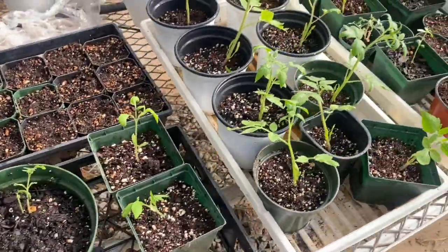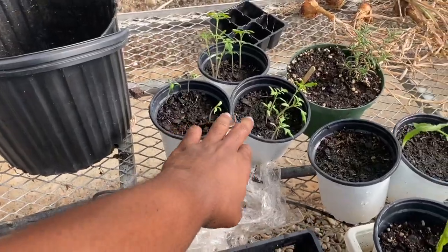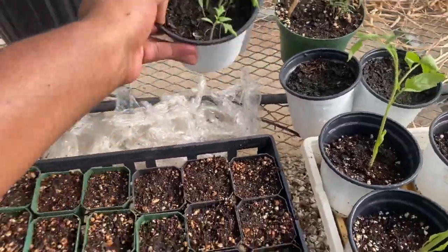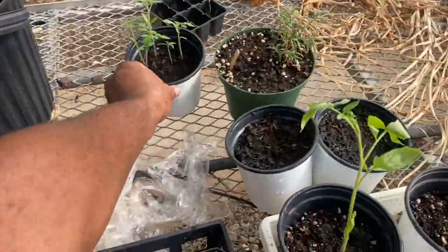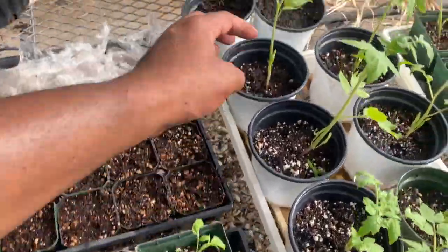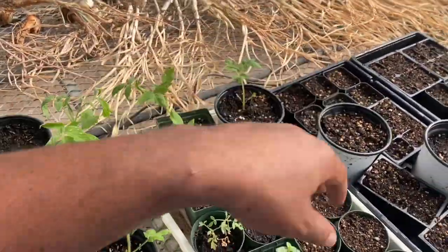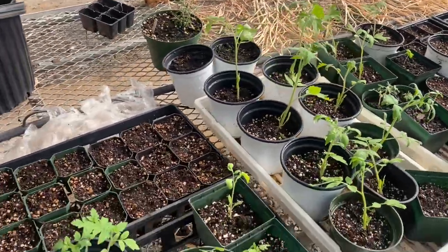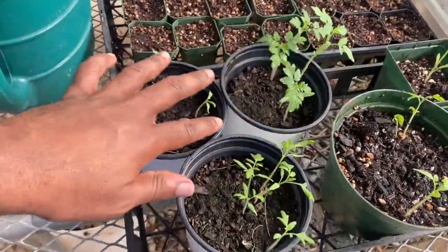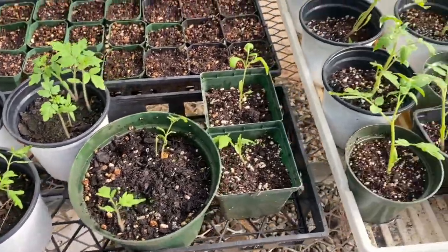Potted these tomato plants that we have off camera. We have a few more that still have to get a little bit bigger. I'm just gonna go ahead and put them over here. But we have 1, 2, 3, 4, 5, 6, 7, 8, 9, 10, 11, 12, 13, 14, 15 tomatoes that are already potted now. And then we have about 10 that still, like I said, have to get a bit bigger before we up pot them into their own container.